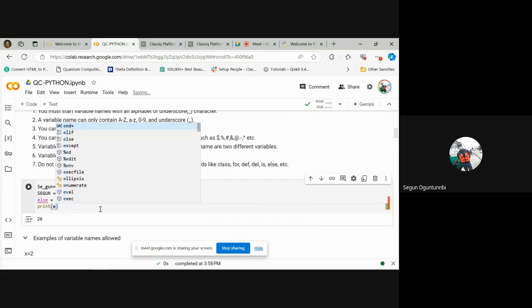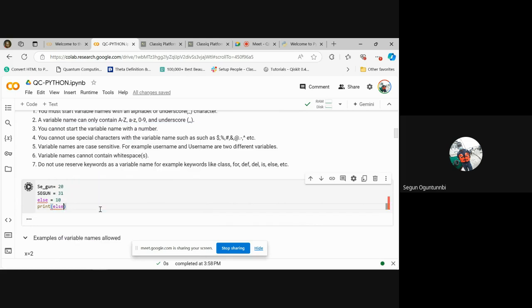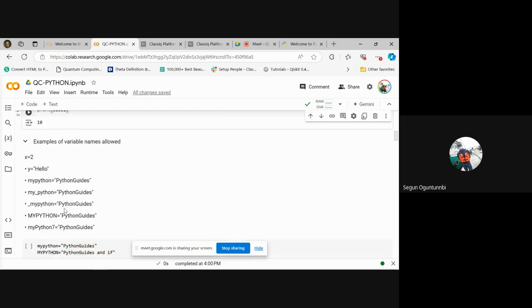The color was changed because that name is a keyword and you can't use it. Let me add one to it, and it's going to be what? A real variable name. So that's just how it is.